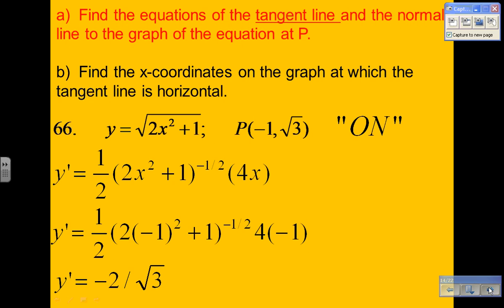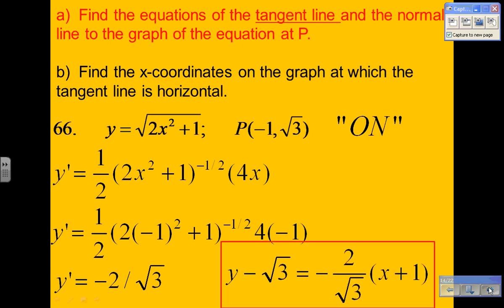So, nicely done. I'm not sure what's going to happen next. I think I'm out of room, so I'm going to go to another slide. So to find the equation, I would take y minus the point equals the slope times x minus the point, and then you're done. A lot of fingernail issues today. I did the y minus y1 equals m times x minus x1. We did that last week?